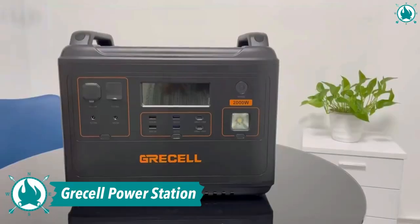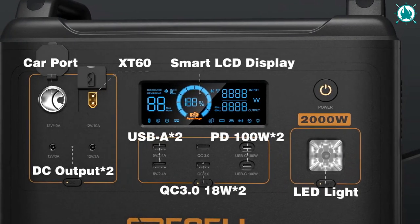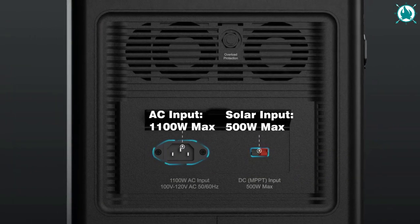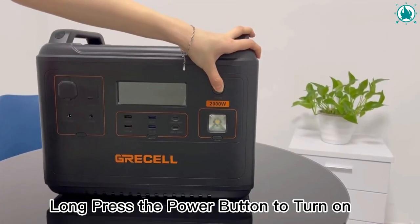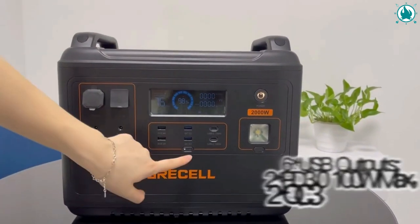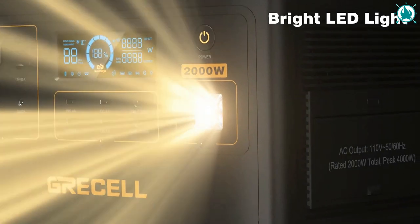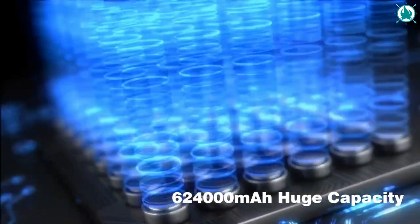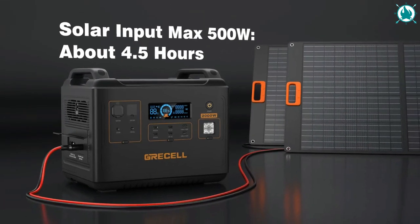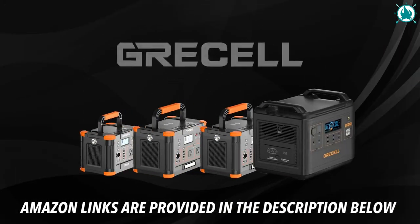Number 8: Greasell Portable Power Station. The Greasell 2,000-watt solar generator is a great power monster, allowing the outdoorsman and traveler to charge any electronic device efficiently and safely. You can also charge electric vehicles — about 6 miles on a single charge. Four fans keep the unit cool, providing a quiet environment while charging. It will enable safe, clean energy for sensitive electronics such as phones, TVs, and laptops, and is ideal as a portable power source both at home and outdoors. The price of this cool gear is $1,200.